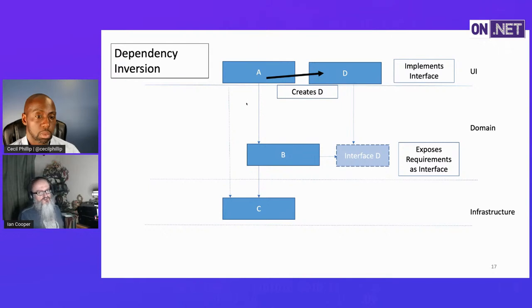So you describe an interface, which is the requirements you need, and something at the other layer can create a concrete instance of it and pass it in. And you just get the interface. You don't really care what the concrete type is that's implementing it. And you just call the methods that you need the requirements of.